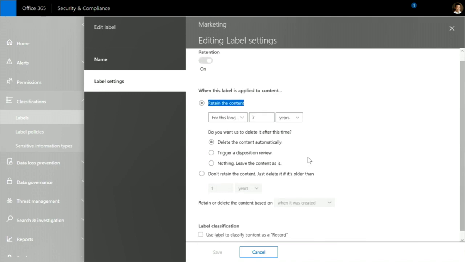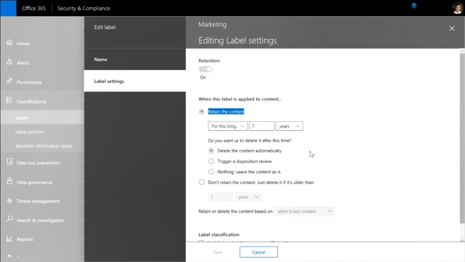So any files that have that will be deleted after 7 years. And you can choose from create date or modified date. We're adding the ability to set a specific trigger, and we'll show what that looks like a little bit later.